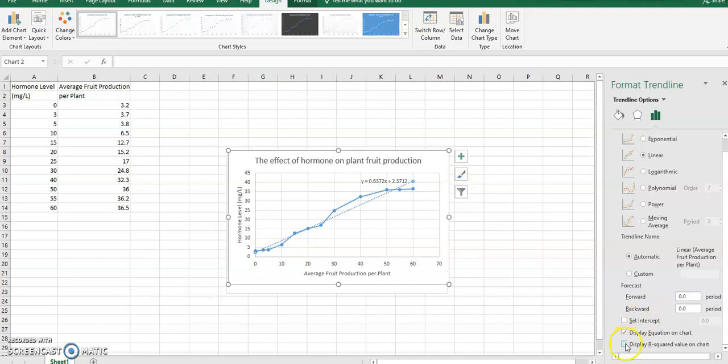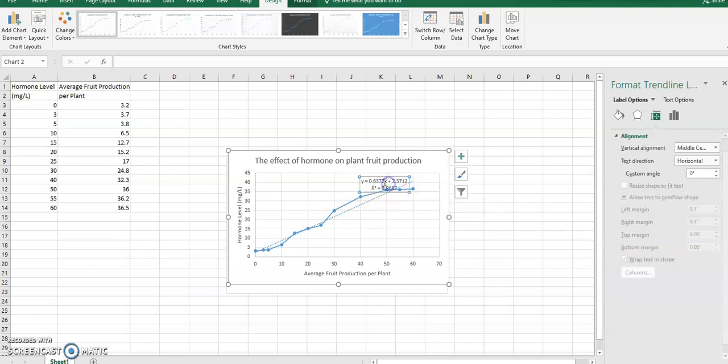And then you can also have the R squared value show up there. The R squared value is a value that shows how close this trend line is to your actual data points. If your trend line is good, the R squared value should be above 90%. The higher the R squared value is, the more your trend line is true for all the data points represented. Normally an R squared value above 0.9 is acceptable. But if it's lower than 0.9, there's something wrong with your trend line. So R squared is really handy for that.